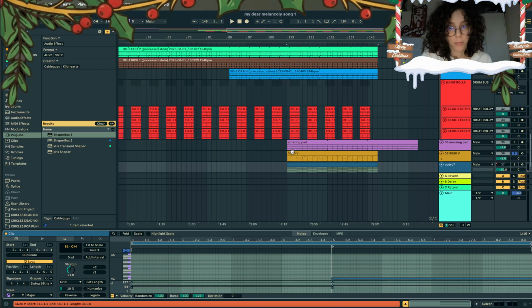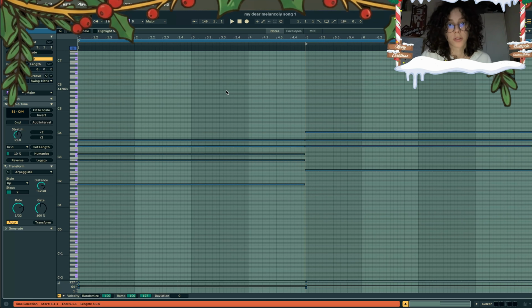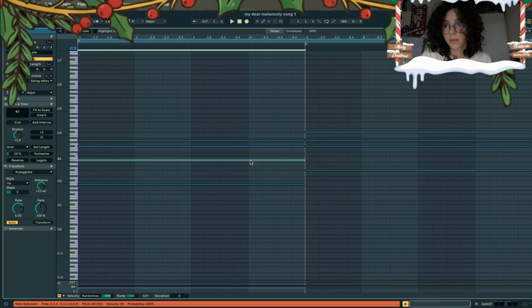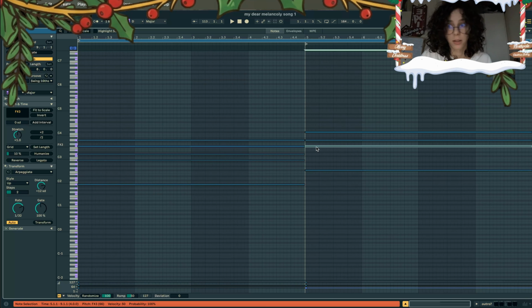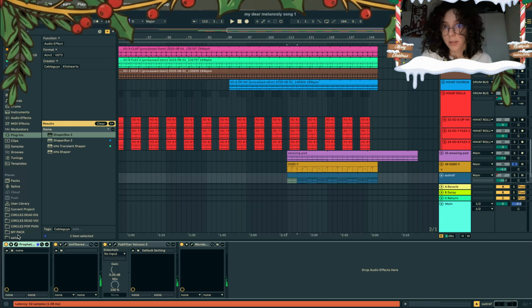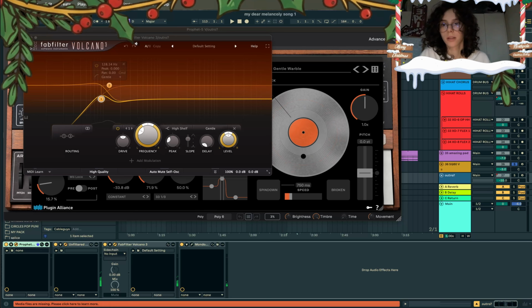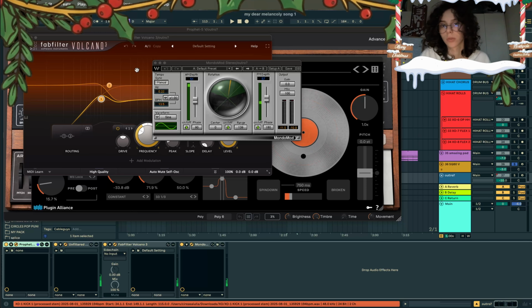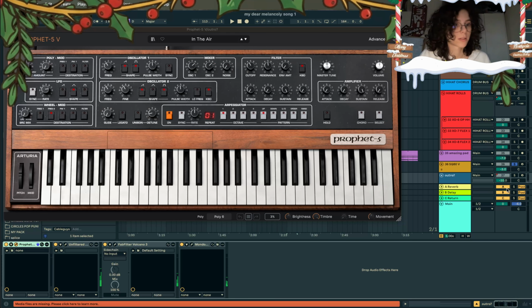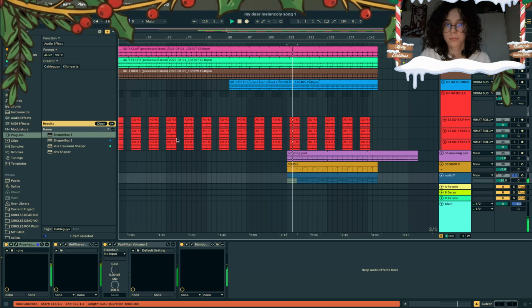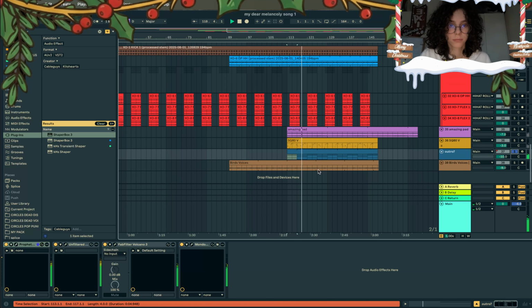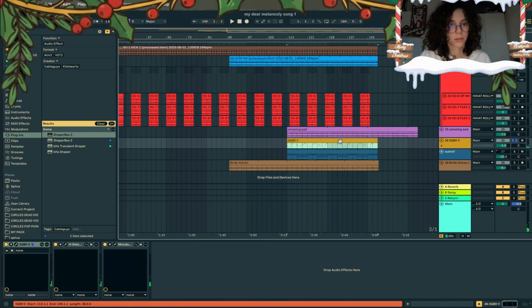And the pad for the outro, it's only those 2 chords, so I think it's the B minor and the F sharp minor, and it starts from the sharp. And the preset is in the air with needlepoint. So basically this one is my favorite vinyl plugin. And then we have some EQ and mondo to give it movement. So the pad sounds like this. And the lead sounds like this.